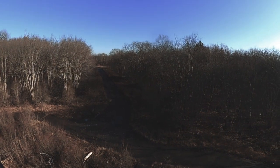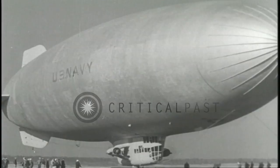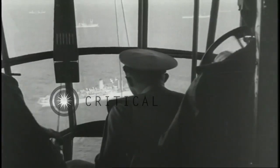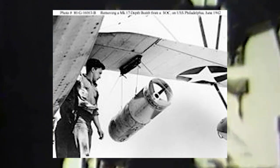There used to be two blimp hangers on the facility, and one of them was absolutely massive. The Navy would use these blimps, also called K-ships, to carry out night missions. The benefit of these K-ships was you were able to fly up high above the water at night, and then using the radar system, they could detect enemy submarines off the coast. Because of how slow these blimps were, they were able to detect numerous enemy ships and carry out rescue missions. They had also been equipped with two depth bombs to attack against the submarines.